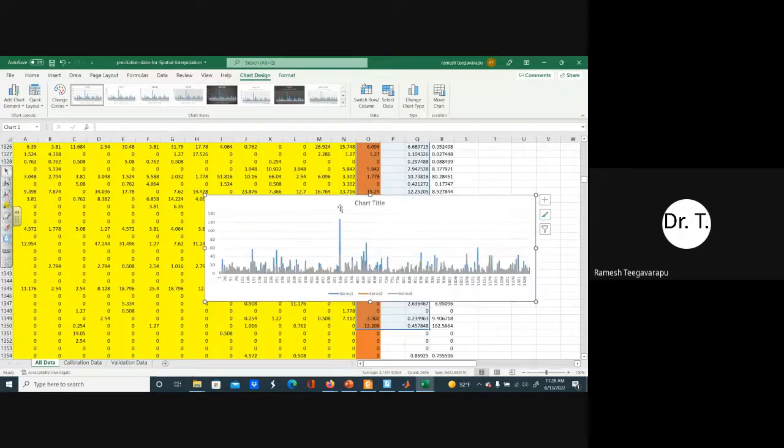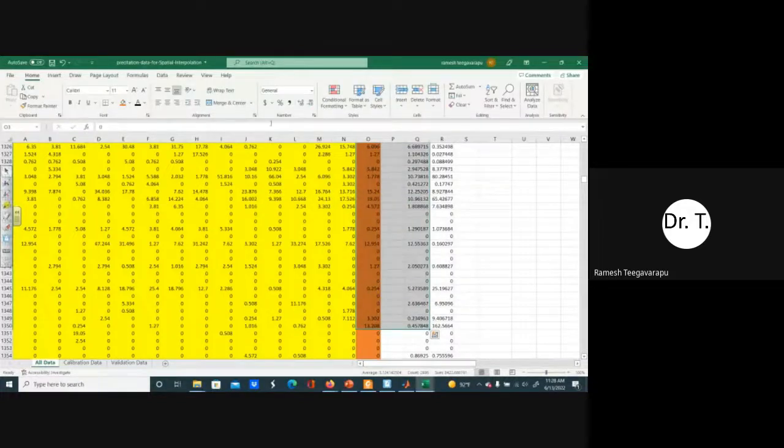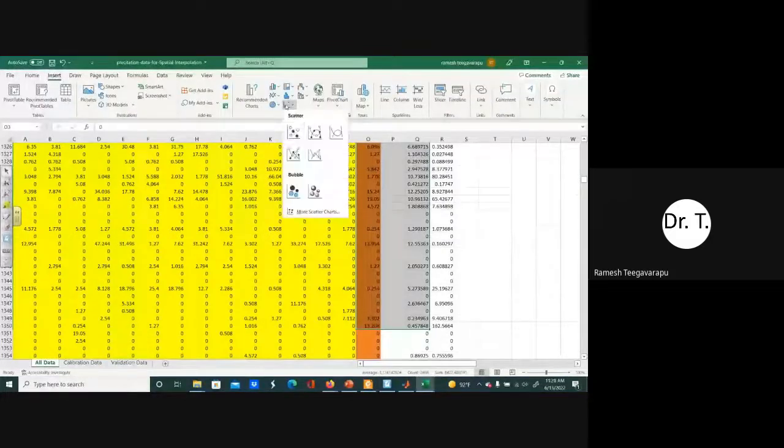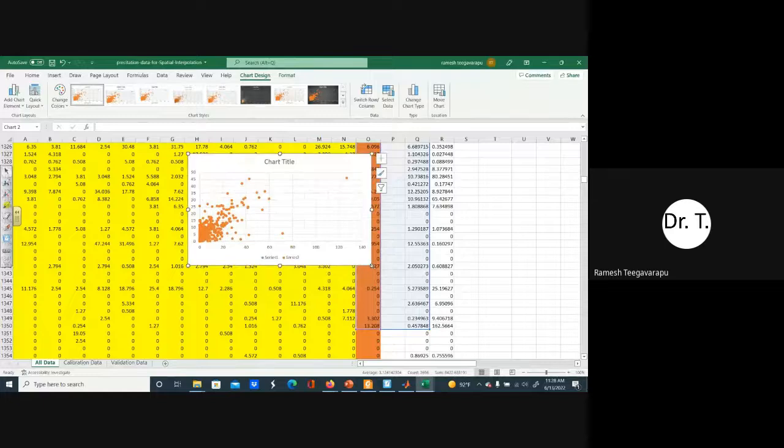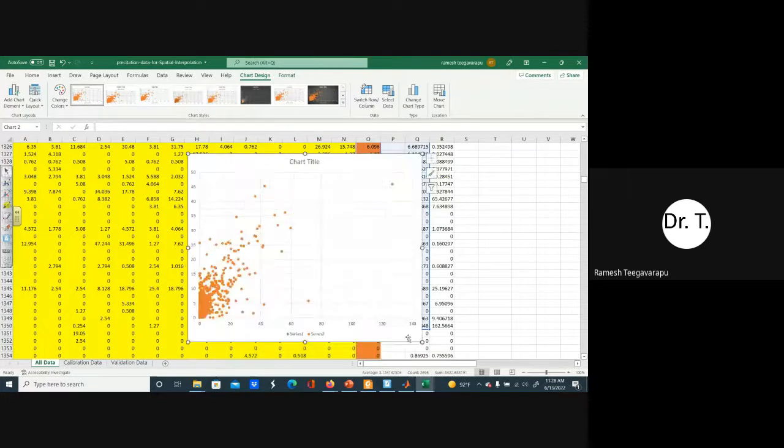As you can see that there is some underestimation for values, which is definitely possible. The best ideal graph is to plot as a scatter plot. So this much scatter is possible because of the daily data. So as you can see that there is an overestimation.